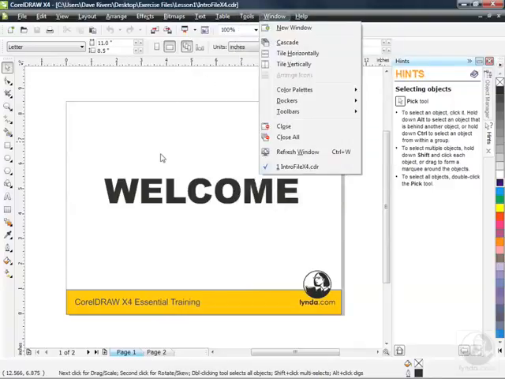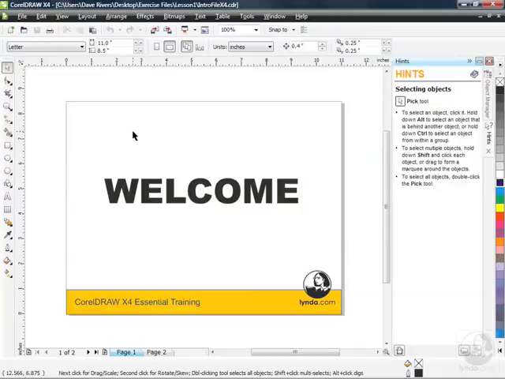I'm going to click out here in my actual document, so I've closed up that menu, because the next bar down is our standard toolbar containing buttons which are basically shortcuts to some of the commands we saw in the menu bar. Pretty much every command is available to you through the menus, but there are certain commands you'll use more often than others, and typically they'll appear here on your standard toolbar. For example, this first group, New, Open, Save, and Print. All of those are file commands found on the File menu.